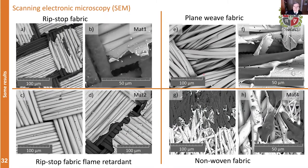In the case of plain weave fabric, the fibers are not as organized as in ripstop fabric, and we see a lot of loss of material which is also not as organized as in the ripstop case. In the non-woven fabric, the loss of material is not as clearly defined as in ripstop fabric. The micro photographs show vaporized and melted metallic material.